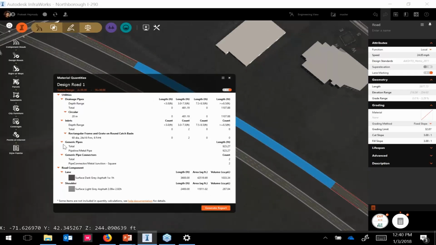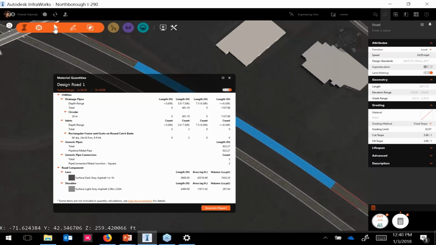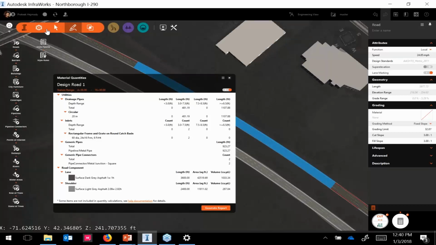Some of the enhancements we did is now you start seeing generic pipes if your section here had any generic pipes. So generic pipes are pipelines you've created from this section here. So those are the 3D models. So if you have pipelines or pipe connectors created, those get reflected here. So in this section, I believe we have some generic pipes of metal pipe type, and then we have a count of 2, which is right there in that region that was set between these 2 stations. So those are something new that we added this past release.